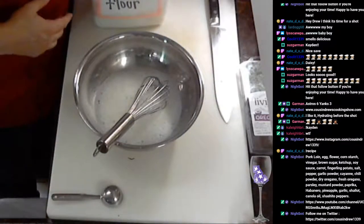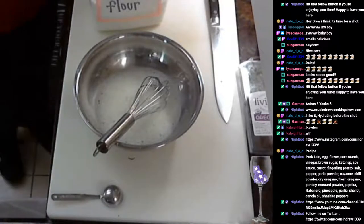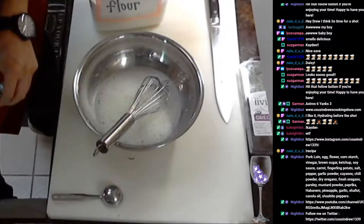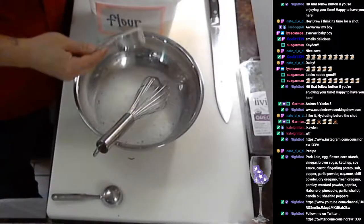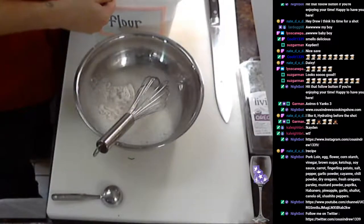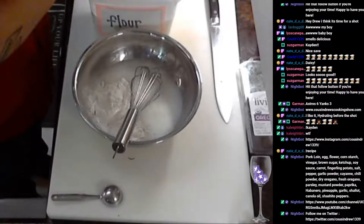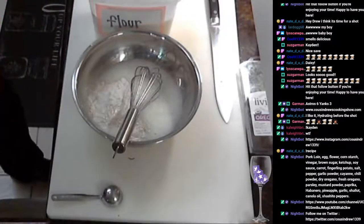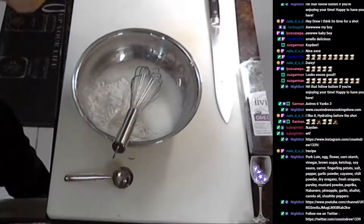So, we're gonna get our flour. 3/4 a cup. I got 1/4 cup, so did I already bring it out? Huh, I don't know. We'll do three of these. 3 of these 1/4. That makes 3/4. 1, 2, 3. A little love, so I was a little short on that one. Now we need 2 tablespoons of cornstarch.